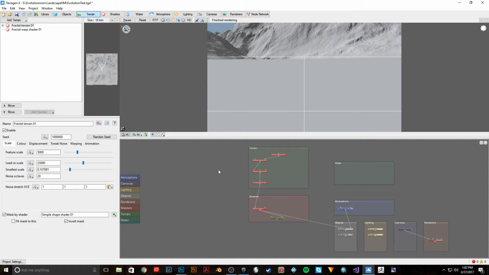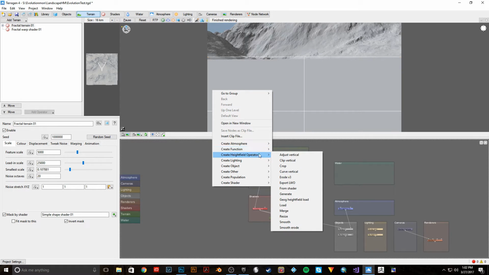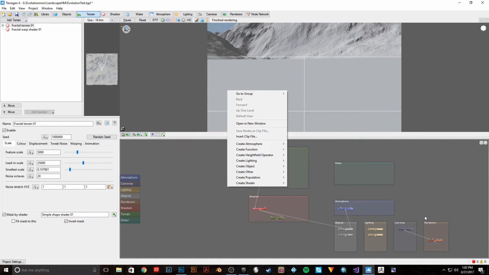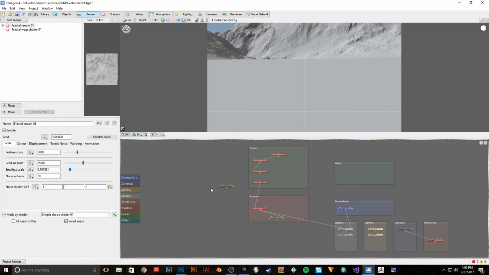Another important thing, which I should have showed you before I got into this, is the height map and how we're going to create the height map in it. It's almost too simple. I had to spend at least 3 hours reading forums to figure this out, and I ended up just going on someone's lead and then figuring it out myself. But you basically just right click anywhere in this workflow area. It'll bring a little drop down menu. You go to create height field operator and you go to generate.